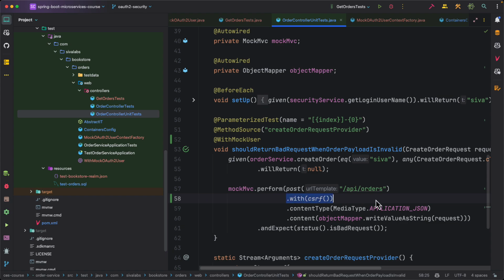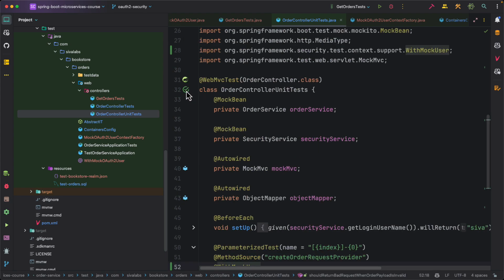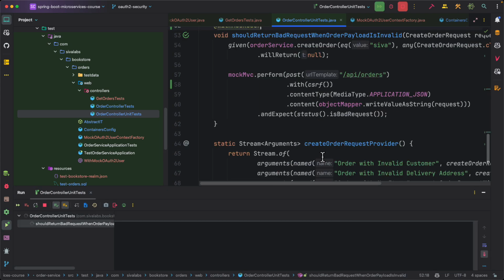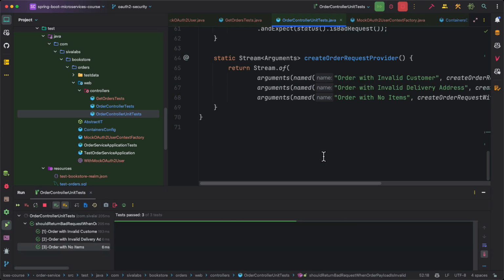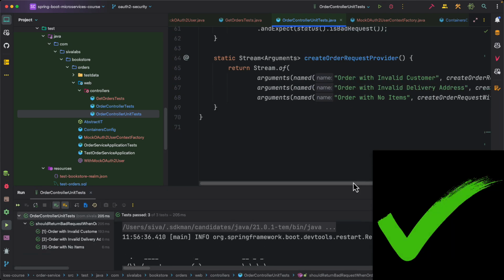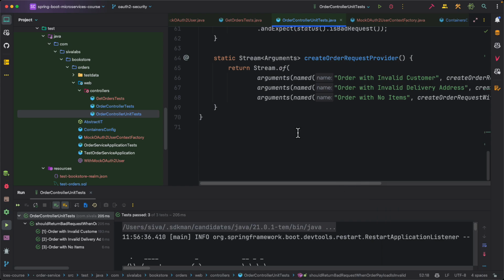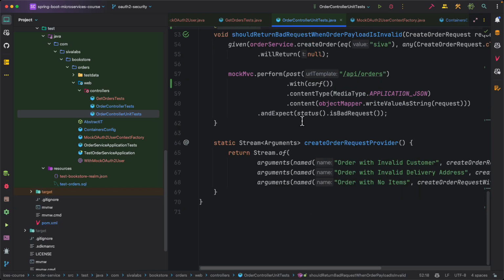We want to get through the CSRF process, so we can add this to enable CSRF support with MockMvc, and we are setting a mock user in the context. So now we can run this unit test as well. Okay, it's working fine. So these are two ways you can unit test and integration test your APIs that are secured with OAuth2.